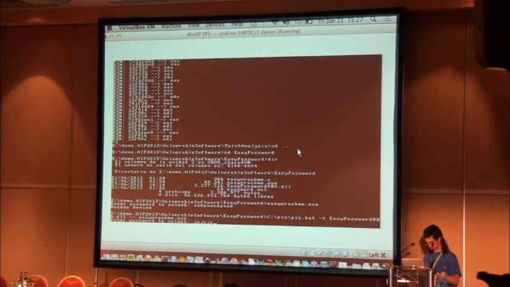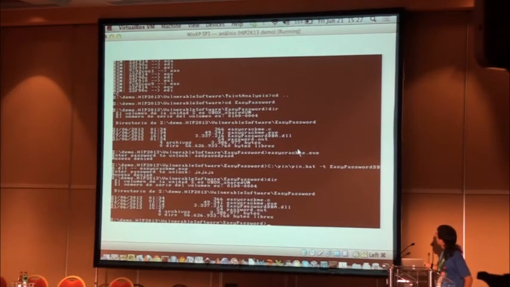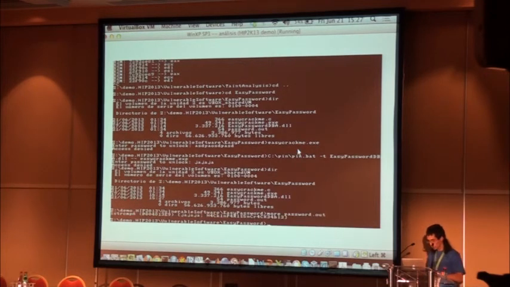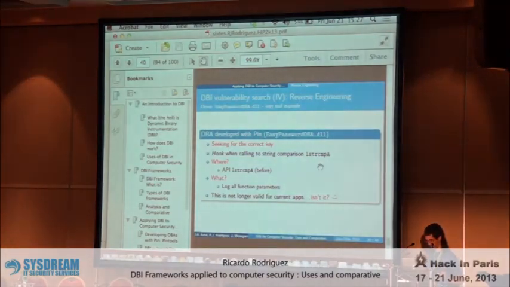Access denied. As before, I have just put everything in a file. Now, if we check that file, we will see that this function has been called at this address. The input parameters were this one, the one given by the user, and the other one. So as you see, we have everything.